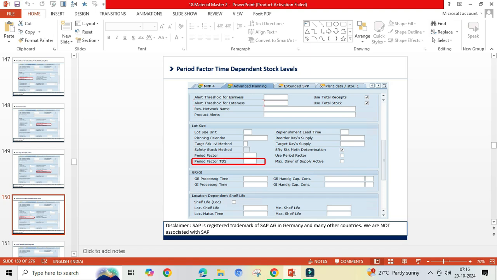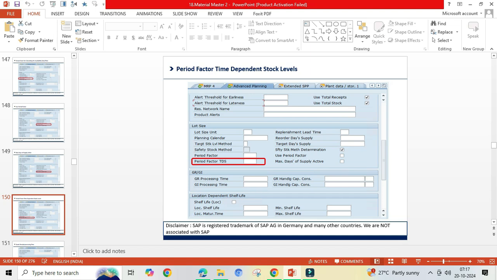You can enter a factor between 0 and 1, where 0 denotes the start of the day, 0.5 the middle, and 1 the end of the day. While calculating the availability time, the system does not take into consideration any non-working times of resources or days that have been defined as non-working days in the calendars.